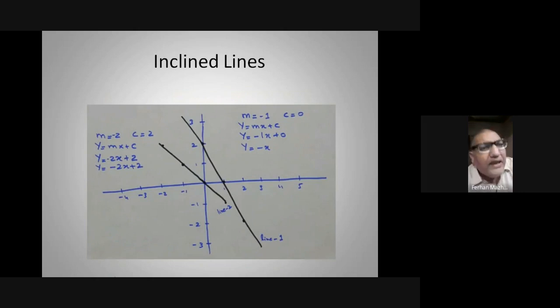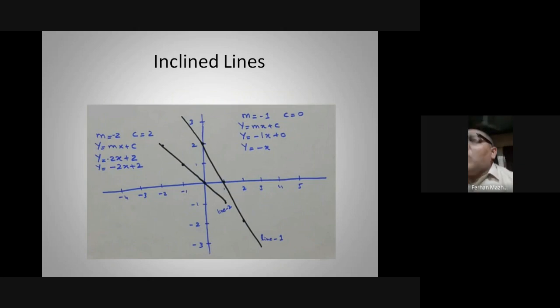Now, here are other inclined lines. Another example, other two examples on the inclined lines. But one very important thing about these lines is that their gradient will be negative, because when you go to the right side, you can see these lines are going down. As you move further and further towards the right side, you will observe that these lines are going downward. So if the lines are going downward, it means their gradient is negative when you move to the right.